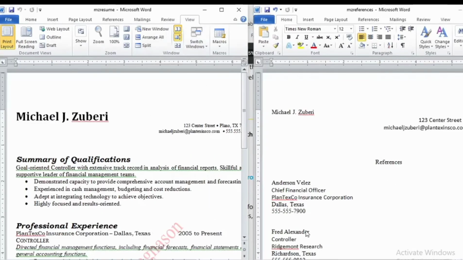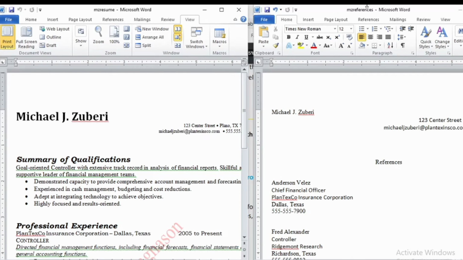So now we can view our two documents, MZ resume and MZ reference, at the same time. Now we are asked to compare the font style, size, and attributes of the both, then update the MZ reference document by changing the font style, size, and attributes to match those in the MZ resume document.